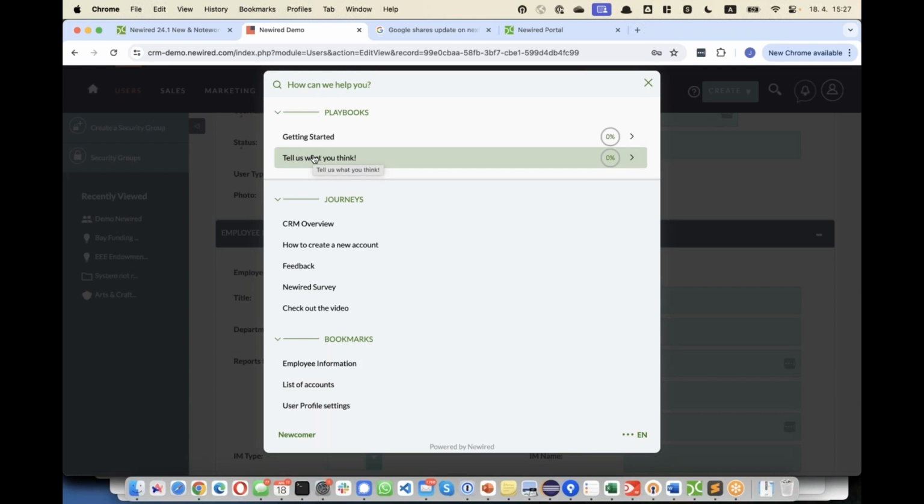And especially when you apply a so-called cross-application guidance, the journeys can start in the CRM system and go to the ERP system. In this case, the information needs to be shared on which step you are in your journey. So you have Salesforce and SAP, and you have a journey that starts in Salesforce and continues to SAP. And we need to store somewhere the information where you are in the process. And from the perspective of the browser, that's a third-party cookie, because this information is neither stored in Salesforce nor in SAP. It is actually stored in Newired. And because we don't push this information to the server, because we value your privacy, we store it on the client side in a cookie. And this information needs to be leveraged on both places.